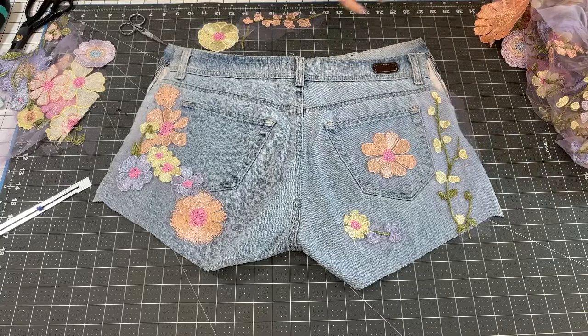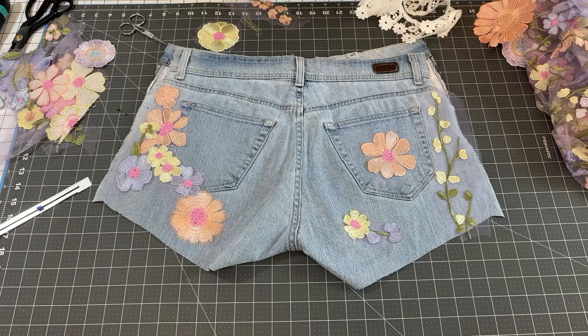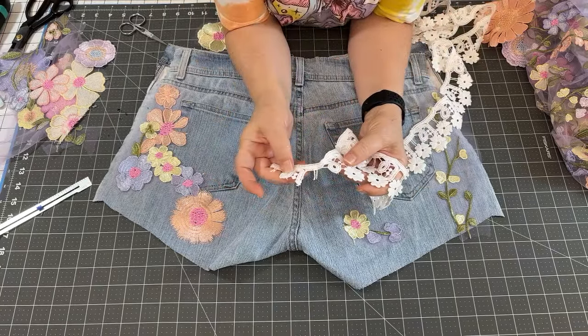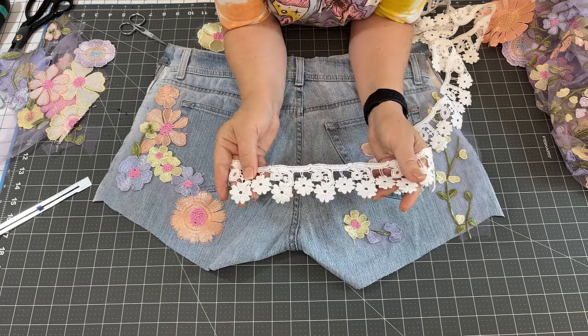I have some lace. It's the only piece of lace I've got long enough to do this on both legs, and it's flowers, of course. And I think we've used this before. We've cut out the flowers for some reason. I don't know why. But I don't want the whole thing to show.